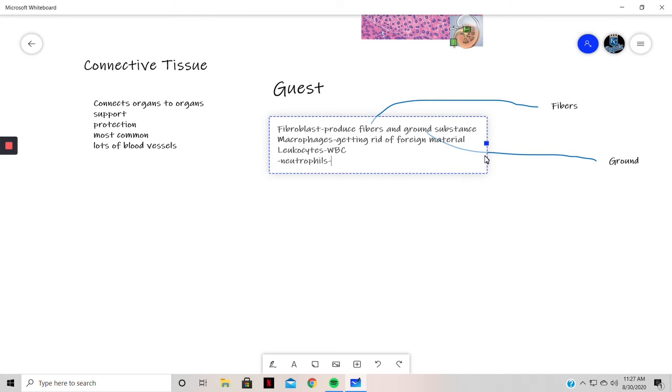Neutrophils. These guys are bacteria hunters. They are traveling around, and they are a type of leukocyte, but they are bacteria hunters deluxe. So they just travel around looking for bacteria cells, and when they find them, they get after them, take care of them, get rid of them in whatever manner possible. The next type of leukocytes, lymphocytes.